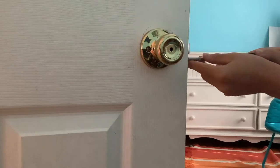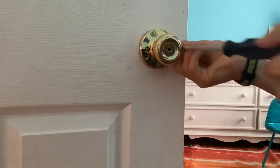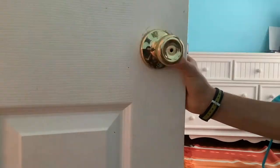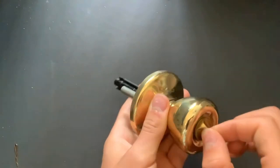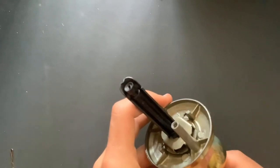So this is the keyhole we'll be picking today, and I'll walk you through it. I'll actually unscrew the doorknob so I can show you how it works. So this is the door handle, and when I lock the door it goes like that — you see that little groove how it turns? That'll be what we're sticking the bobby pin in.